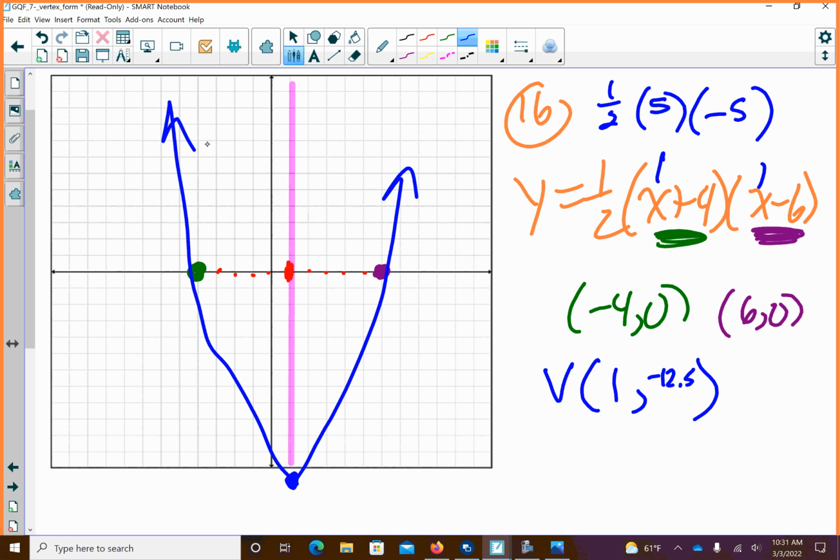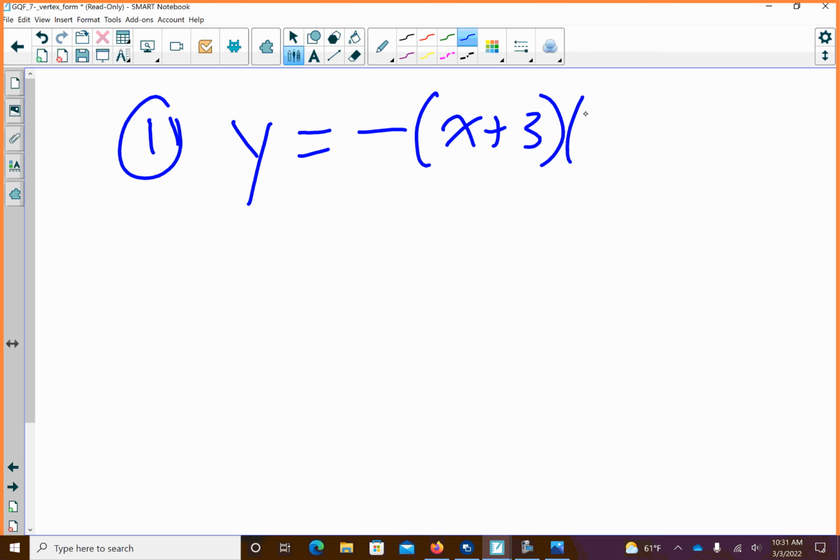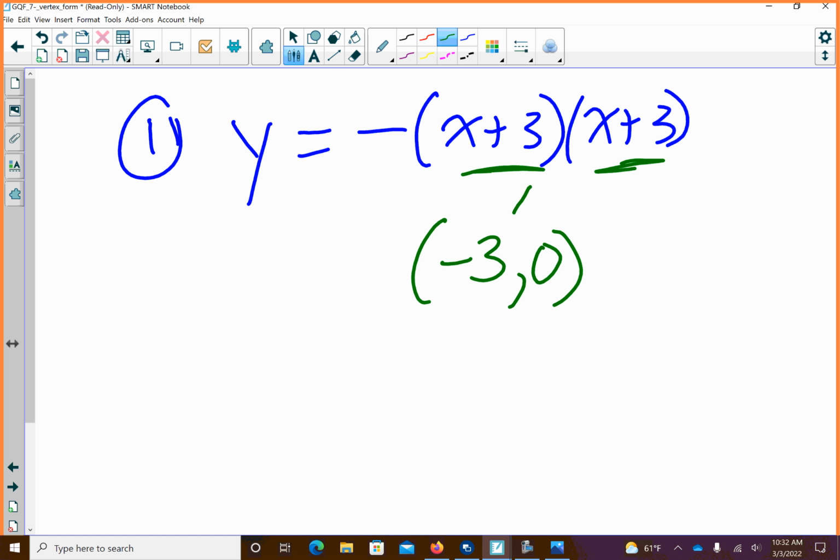Anything else I could help you with? Yeah. Number 11. Okay, so in the situation on number 11, that's a good one to ask about. Number 11, you had h of x, which is the same thing as y, and you can always change the functional notation to y if it makes it easier for you. So both of these are the same. Agreed? So this means that I know that I'm going to definitely have -3 comma 0. They both gave me the same answer.